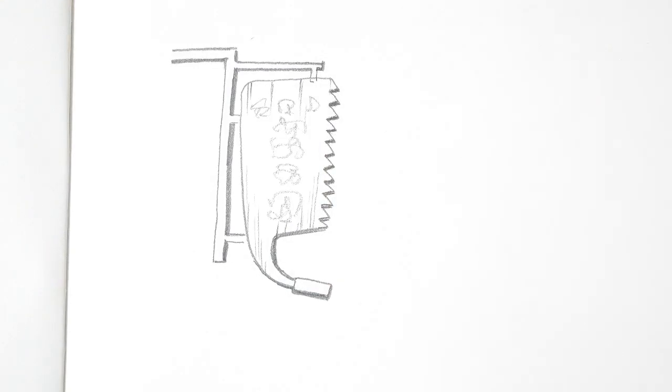Okay, this one was fast. Let's see if we have something more. Ah, this one, yes, I want to do this one. I had a better photo of this one. Let me look for it.